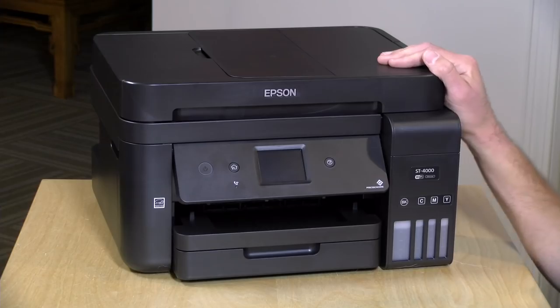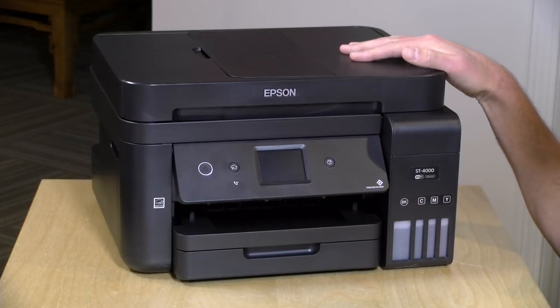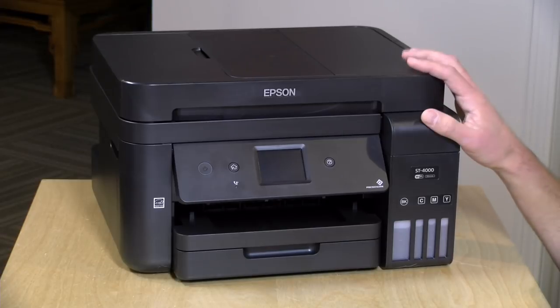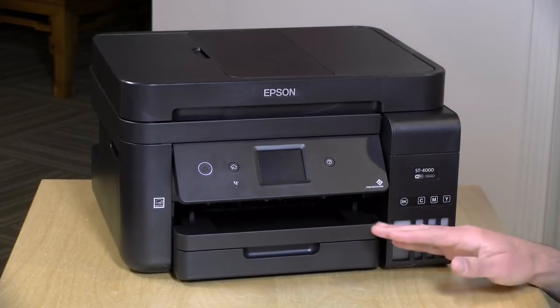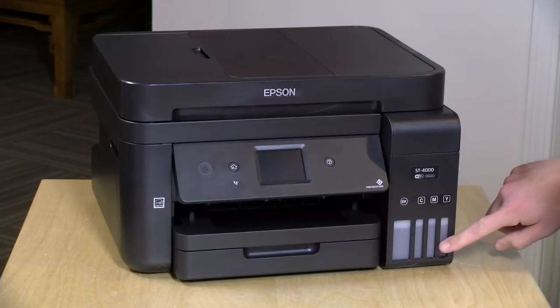Let's get to it now and see what this printer is all about. The retail price of this printer is $499, but Blue Dog is selling it for less than that. The reason why the price is so high compared to other inkjet printers is because the cost of the printer is not being subsidized by future consumable purchases. Normally when you buy a printer for a hundred bucks, you're probably spending that much to replace all the ink every time it runs out, and typically those ink cartridges get you five hundred to a thousand pages.